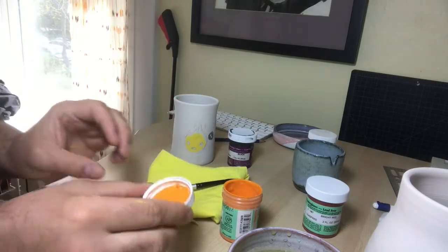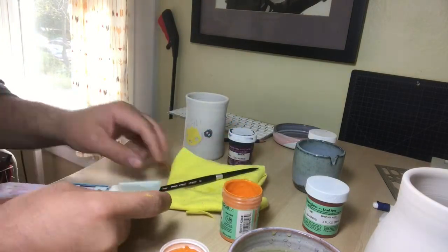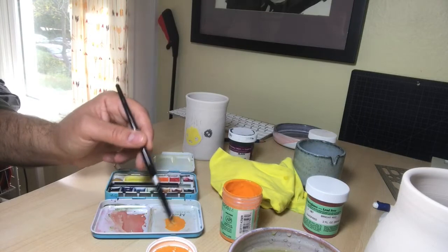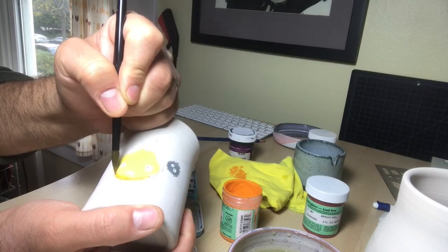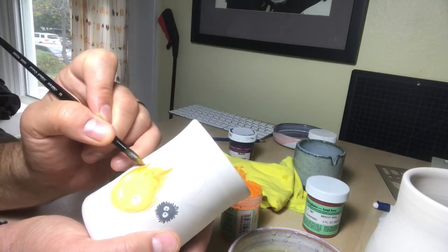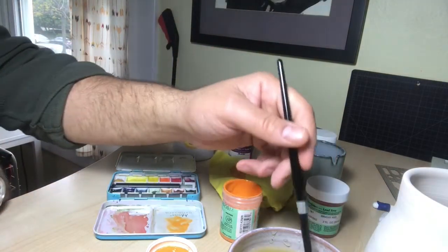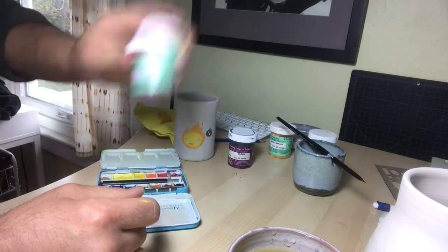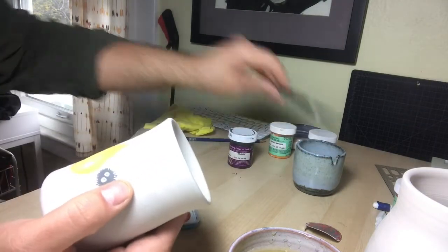This orange is a lot thicker. I'm gonna open my paint palette and mix some of this orange with a little bit of water. I'm only gonna load up the brush right at the tip. Just gonna rinse out my brush — I definitely need to clean out my palette and get this oxide out of there.